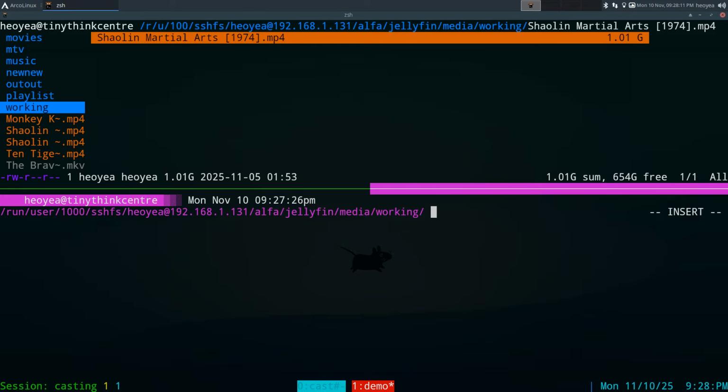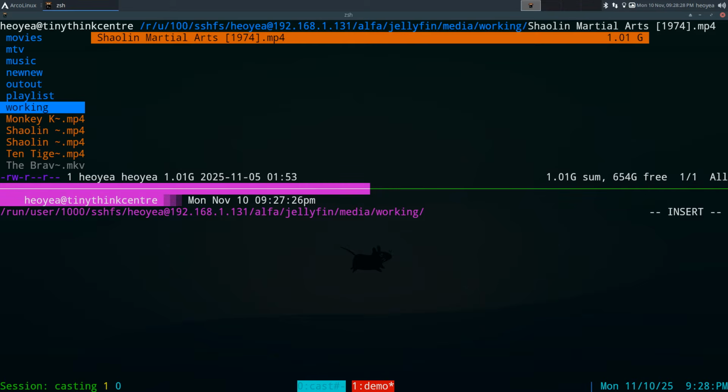Now, this is not converting it. Converting it would be like re-encoding the audio and video and all that. We're not really doing that. We're just extracting what's inside it and then putting it into an MKV container, right? That's what we're doing. Anyways, this is the video. Let me mute it here just in case.